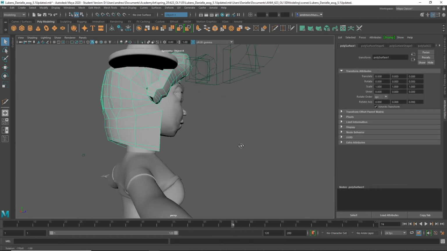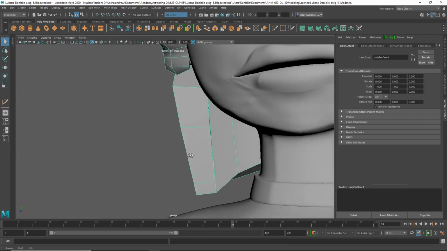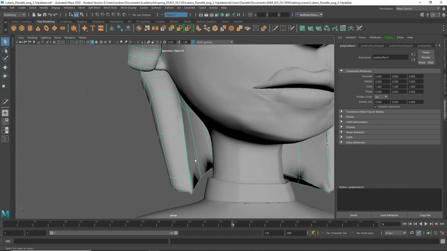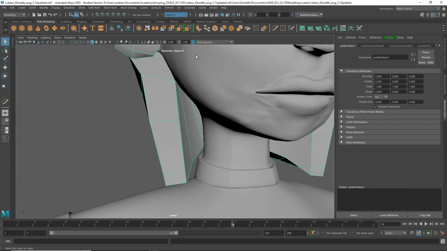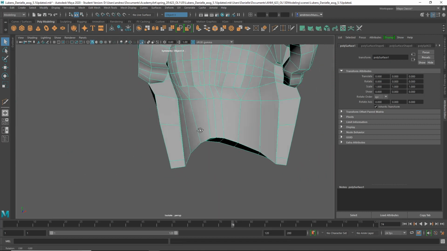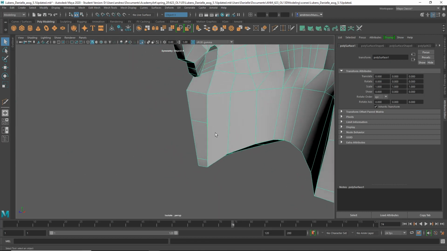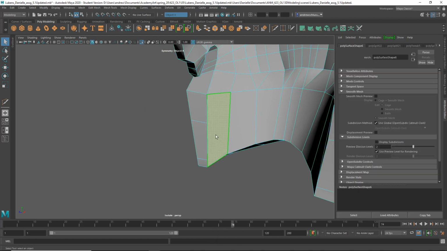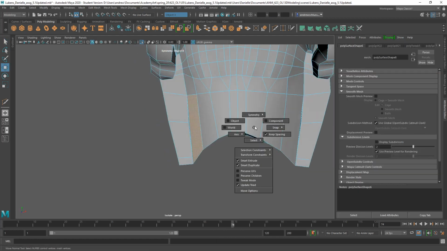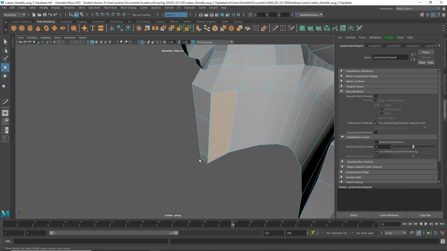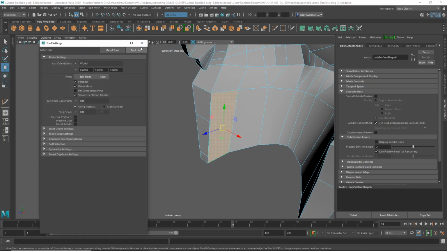And then there's something so savory about this edge here. Something's gone a little wrong. Symmetry not working. No, great. Let me just reset this.